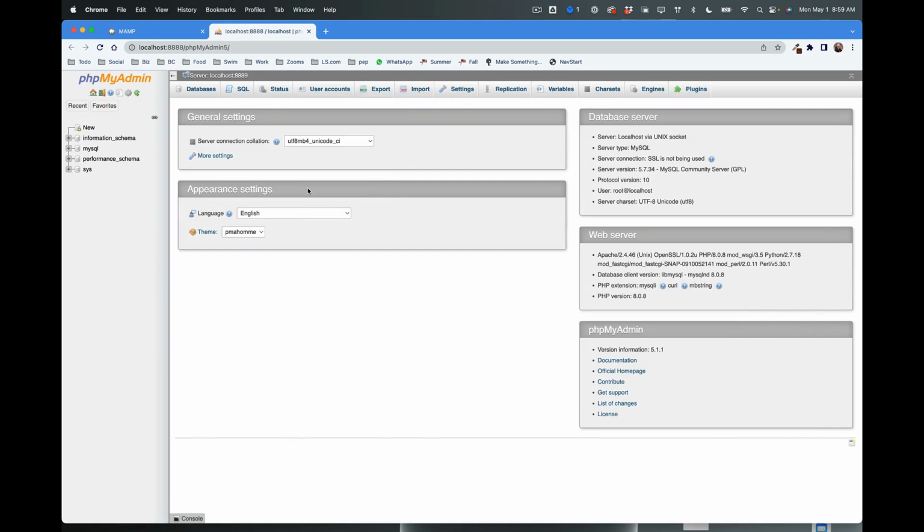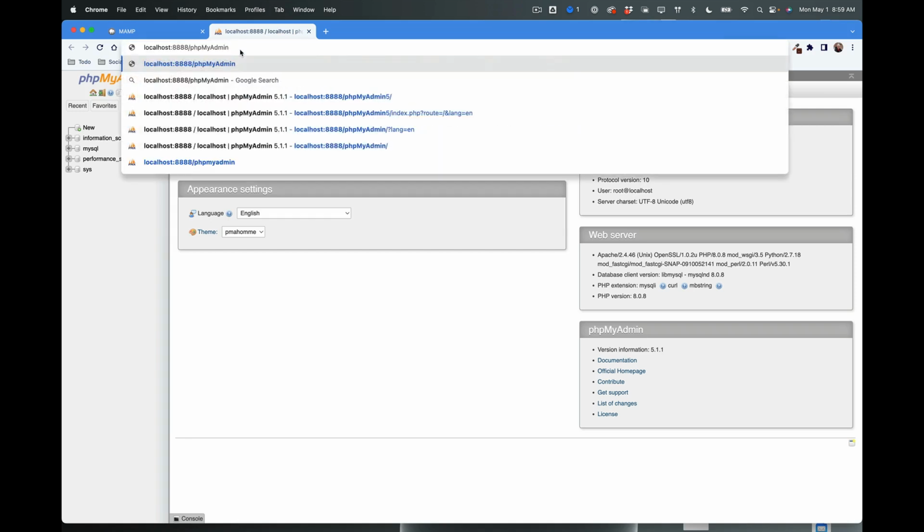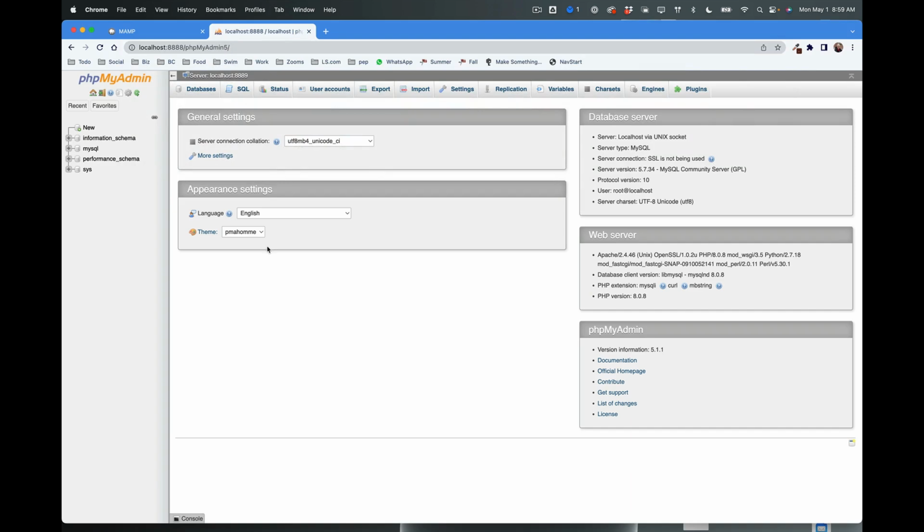Now, if you can't find that, you should also be able to get to PHP by typing the root address for your web server, which is usually localhost: and then, if you left it at the default, 8888. Sometimes that port number is different, but you can make that adjustment. Then /PHP. That should take you to a screen that looks like this.